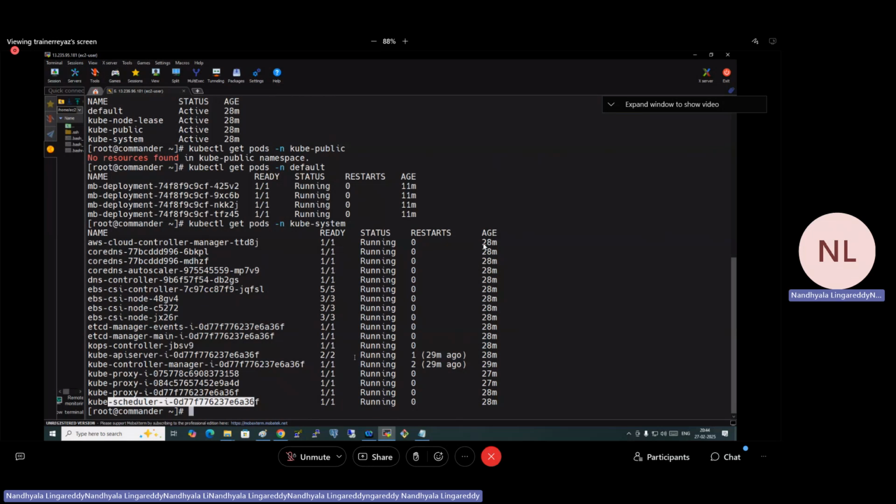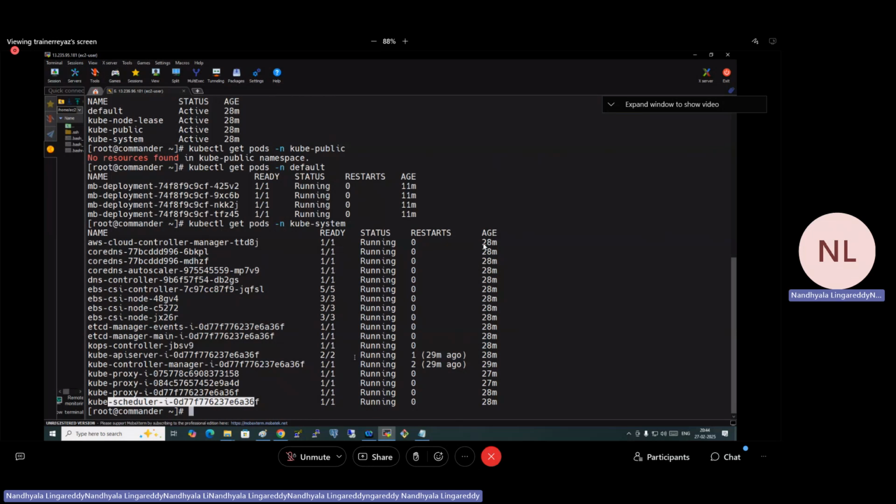So guys, are these all self-managed or not? Remember, in restart policy, I told you, in the jobs, restart policy is never or on failure. Remember? So these pods will be created automatically with some manifest files by Kops.